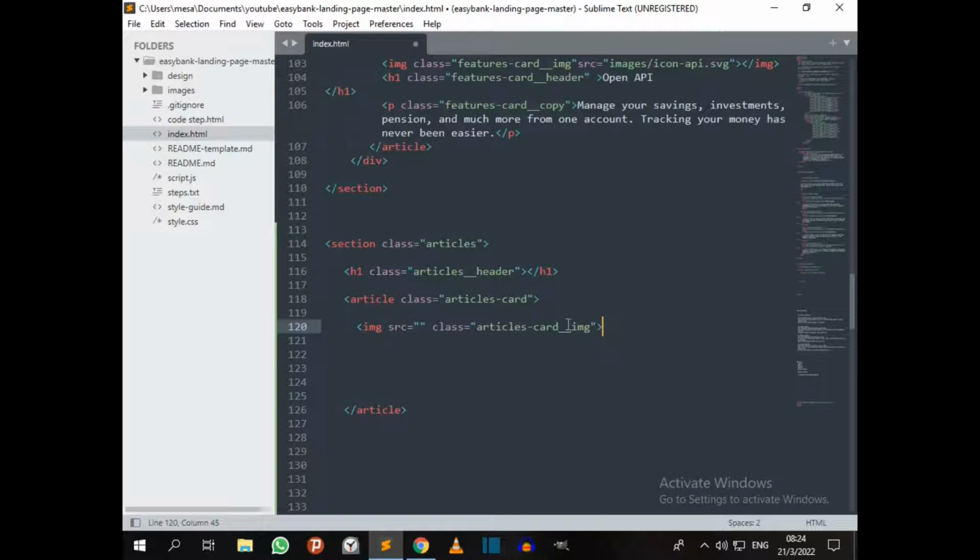Next, we're going to have a div that will contain the content only. Dot articles card content.